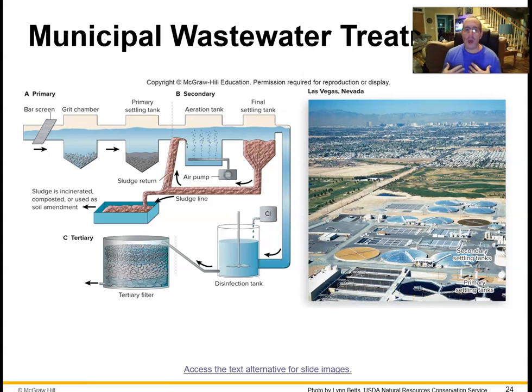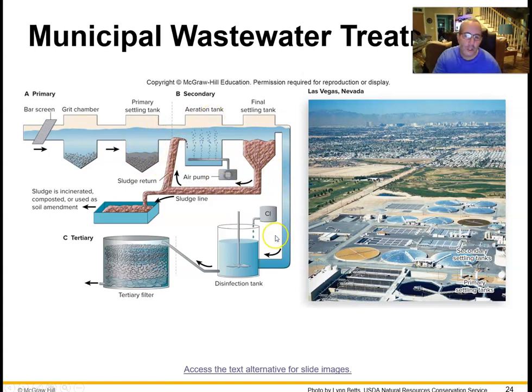Now, when you have a sewage line, like in a city like Bowling Green or wherever you are in the state, E-Town, Owensboro, Paducah, or Louisville, you have a line that takes that sewage to a wastewater treatment plant. I'm not going to go through this in detail because I don't want this lecture to go really, really long. This is in your textbook. But basically, it filters the water through a system of filters, and then it drops out solids. It recirculates the water.